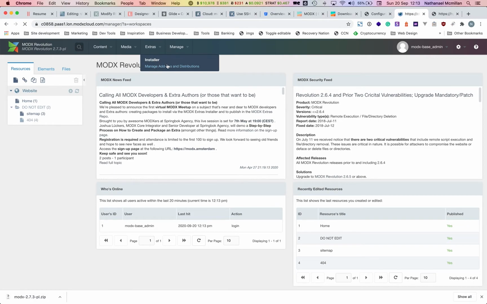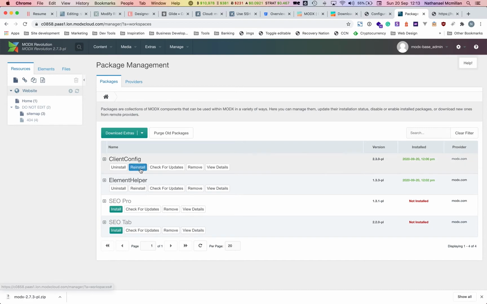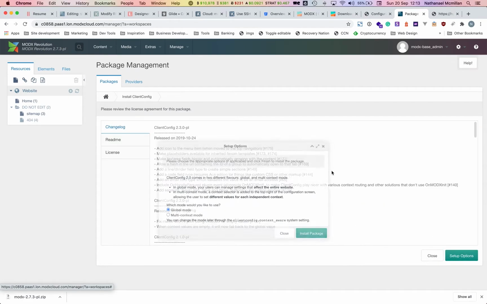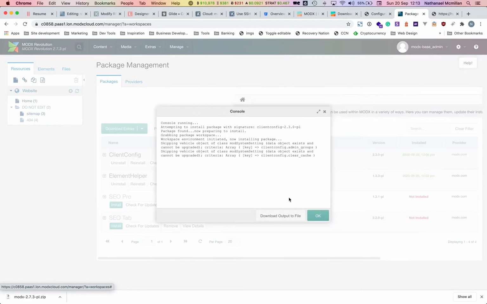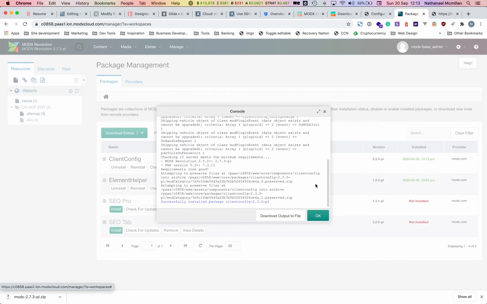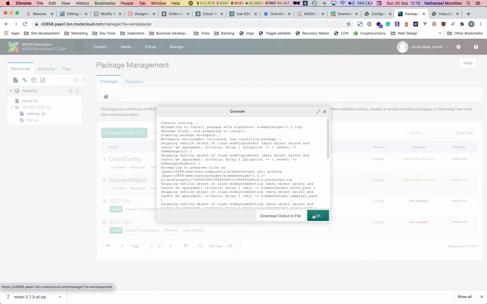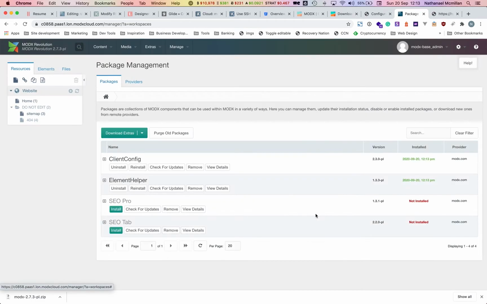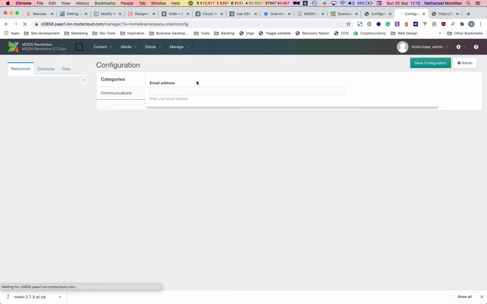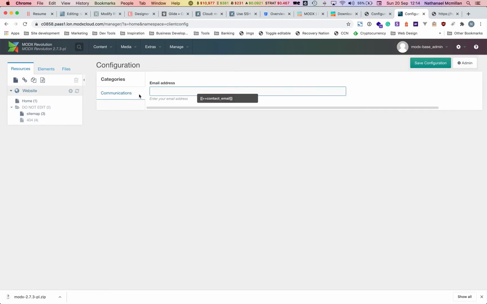Well, I didn't see that coming. Shouldn't have to do this every time. I just don't know what happened. Refresh. We should have configuration. And it should, yeah, it's put in through my configuration that I set up in my base. There was just some issue in connecting this thing together.